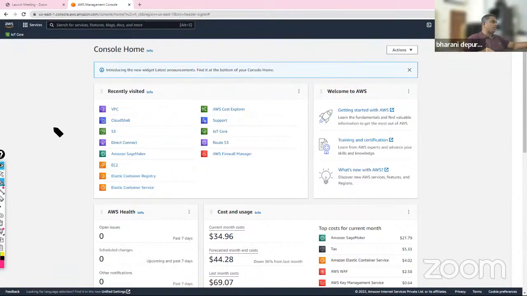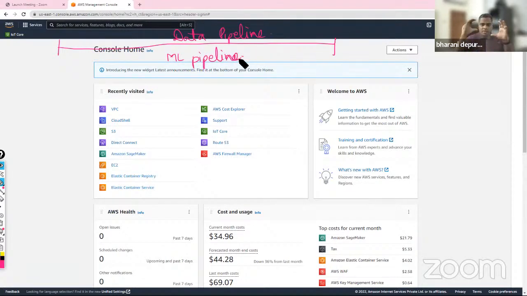When we spoke about SageMaker Autopilot, we understood that the entire data pipeline can be automated, end to end. When it comes to the data pipeline, the machine learning pipeline is a subset of the data pipeline. And within the machine learning pipeline, you have various things, including feature engineering, etc. All these are automatically performed.